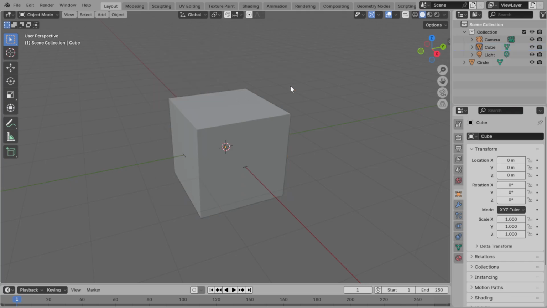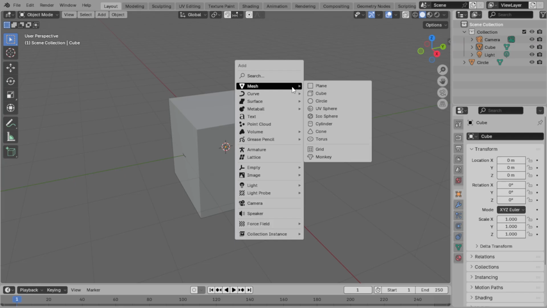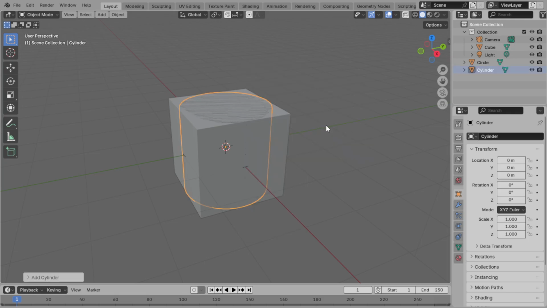Next, it's time to add and configure an empty object. This empty will act as the pivotal center for your flower's rotation and arrangement. To add an empty, press Shift plus A, navigate to the empty options, and choose Plane Axes. This straightforward object doesn't render in your final image, but is invaluable for controlling transformations.